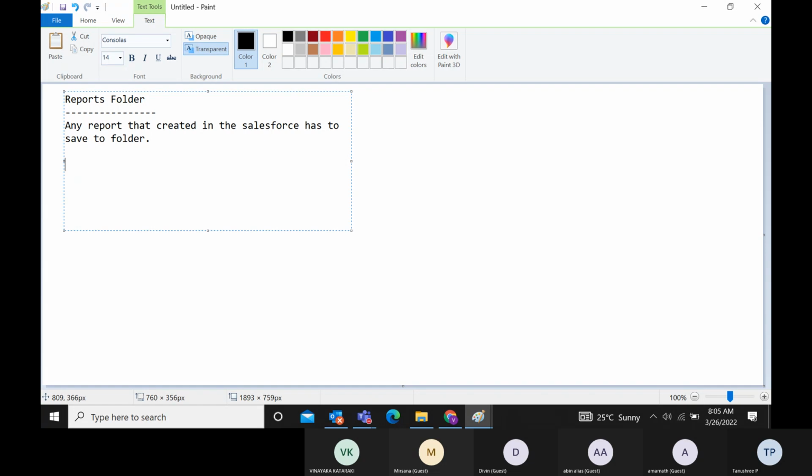See, there are different types of report folders. What are all the names you have to remember? Standard report folder.